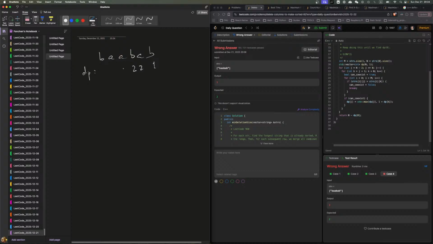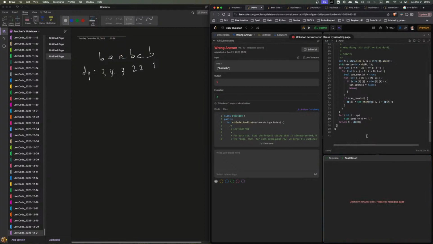And then this should be 3, and this should be 4, and then this skip, this should be 3. This is my dp result. What is the dp result when we for int d of dp, let's say cout d. And then let's only do the last one.